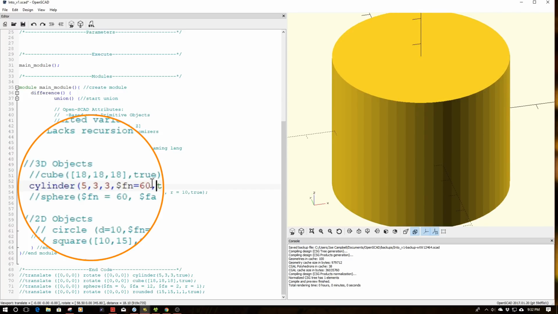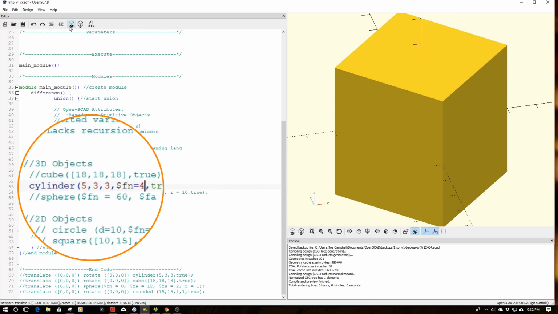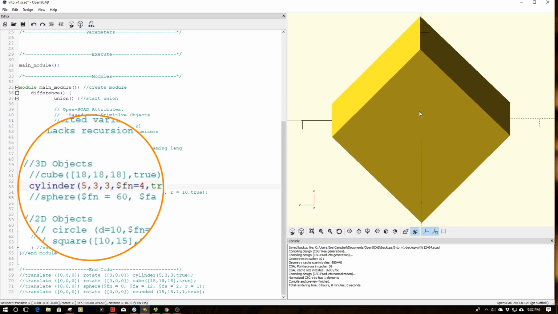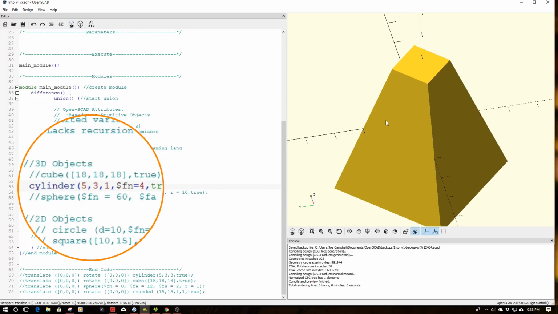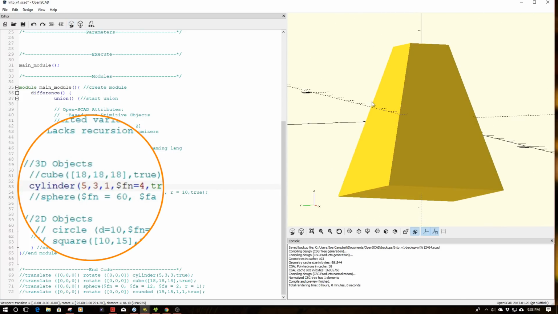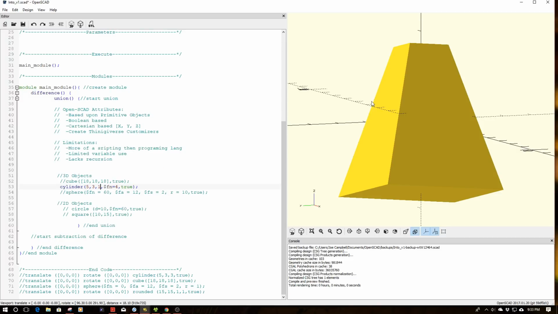Now, the neat part about this is, say I want to turn a cylinder into a square. Do you guys think I can do that? Well, let's tell it fragments 4. I now have a square. If I want a triangle, all I do is change fragments equal 3, and I have a triangle. So this is one of the great powers, and it gets even better than this. Let's go back to 4, and then let's change the top value to 1. And then hit this and see, we have a little sort of flat-topped pyramid. So again, especially with the cylinder, you can create all kinds of very complex shapes inside of itself, let alone combining it with other components.